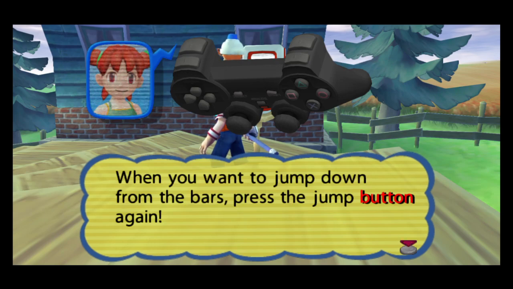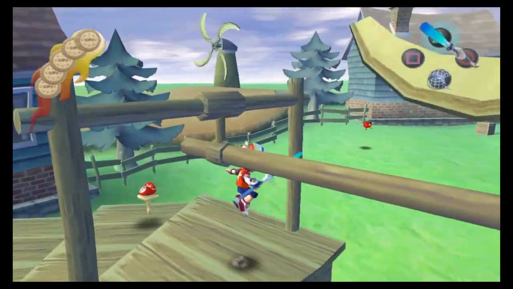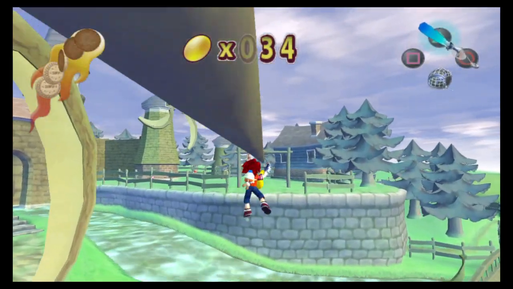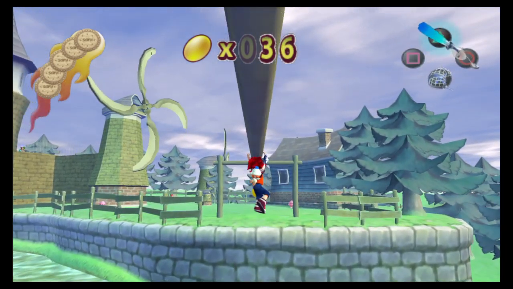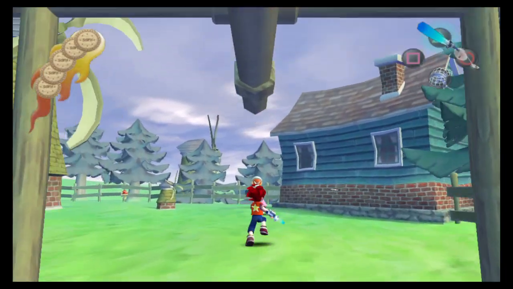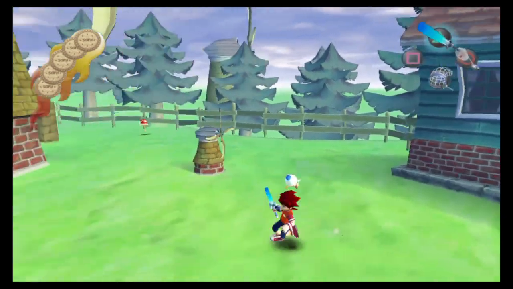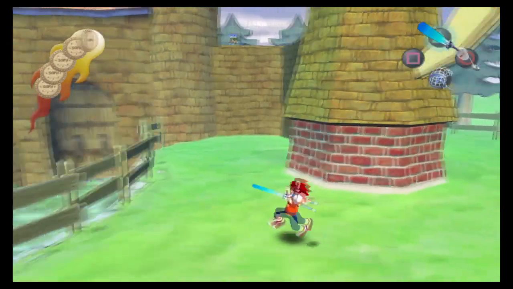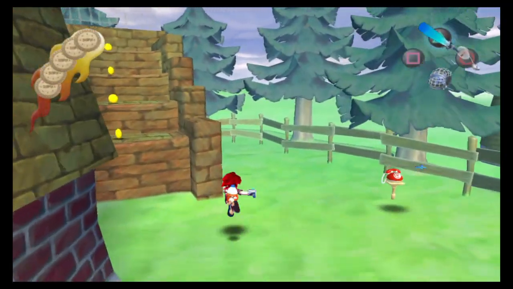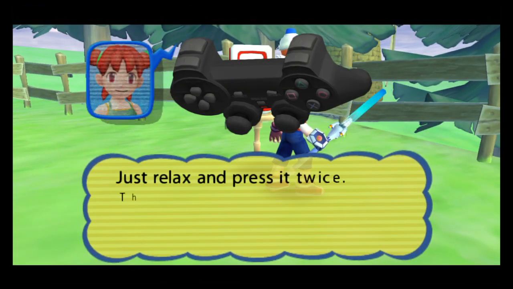When you want to jump down from the bars, press the jump button. Again in mid-air, just relax and press it twice.